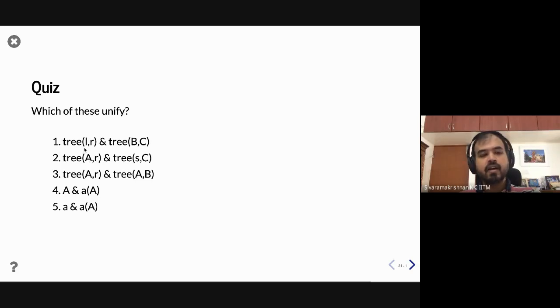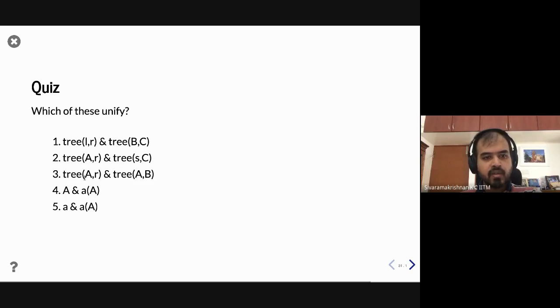Yeah, so I think we have a few answers and those are the correct answers. There is a subtlety which we'll come back to. So the arguments should recursively unify. So then you look at the arguments, right? You have an atom here L, another atom R, and then on the right-hand side we have two variables, so they will unify. So this is fine. Similarly here, the top function symbols are the same, the arities are the same. We have variables here, compound term here, variables here. So those unify. That's fine.